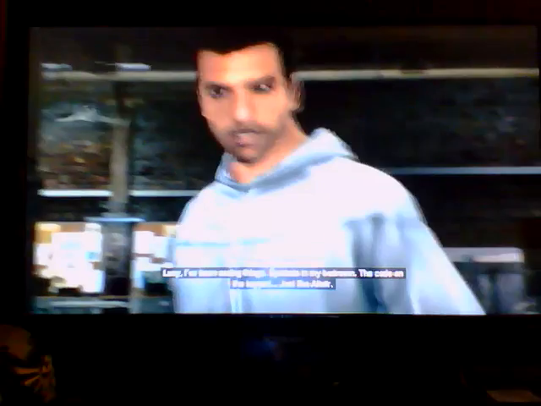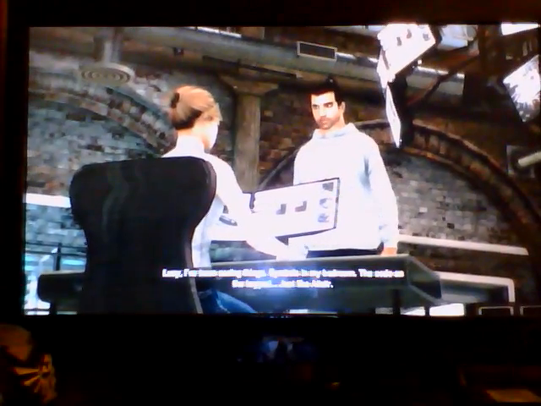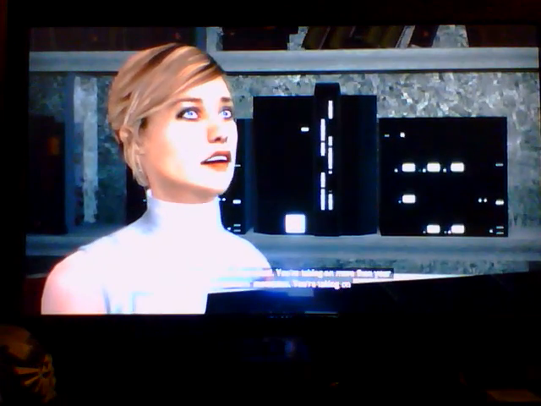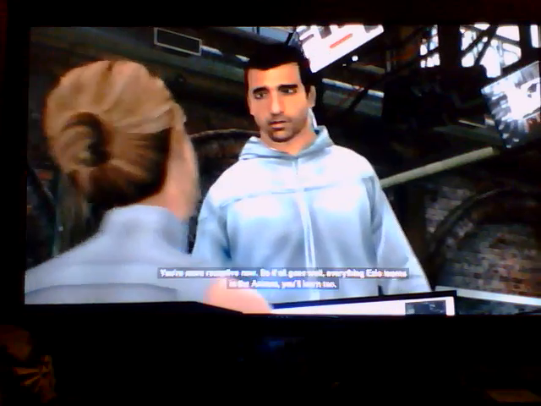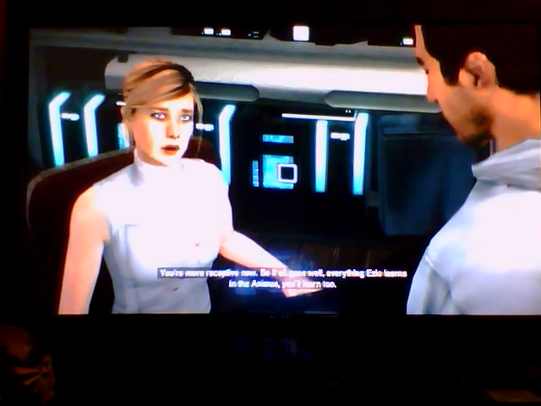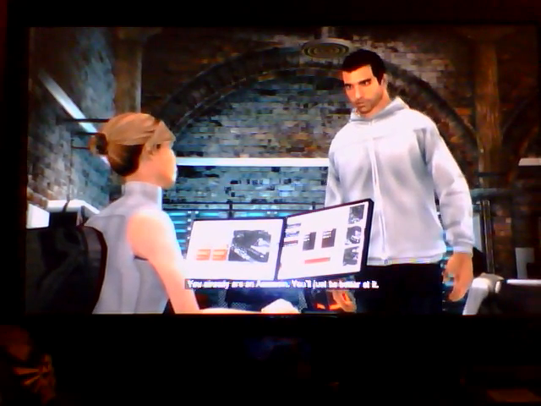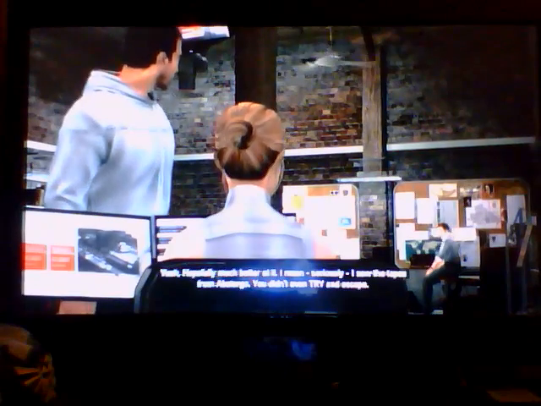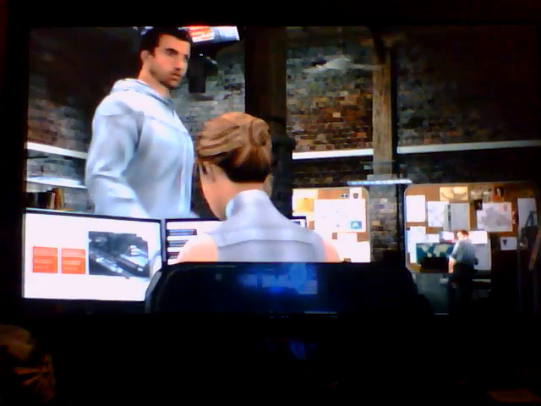Lucy, I've been seeing things. Symbols in my bedroom. The code on the keypad. Just like Altair. It's from the bleeding effect. You're taking on more than your ancestors' memories. You're taking on their skills, too. In this case, eagle vision. Skills? You're more receptive now. So if all goes well, everything Ezio learns in the Animus, you'll learn too. You really think this will work? That I'll become an assassin? You already are an assassin. You'll just be better at it. Yeah, hopefully much better at it. I mean, seriously, I saw the tapes from Abstergo. You didn't even try and escape. What a dick.